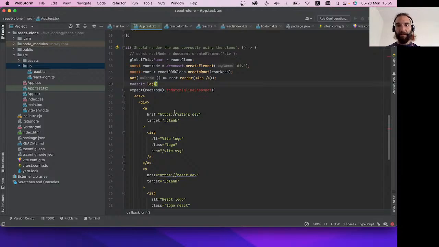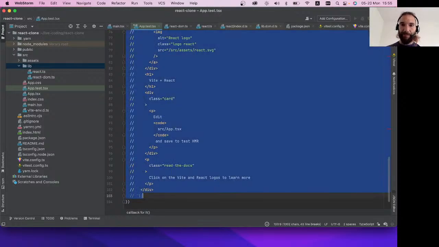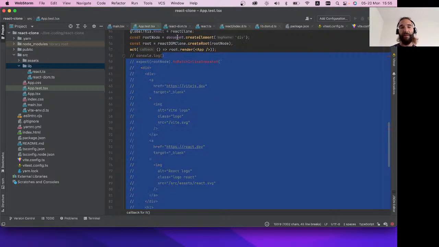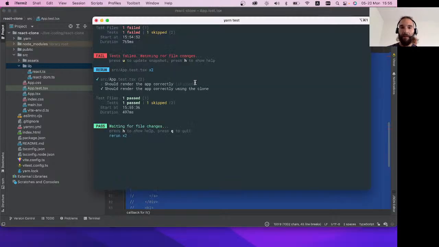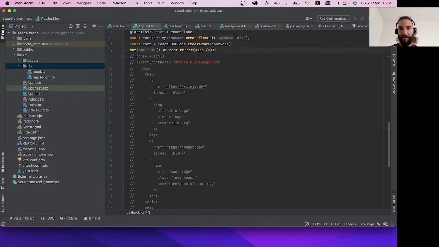Wait, I don't need this. I don't need the expect at the moment. That's going to remove one error and most likely show the console log. Okay, maybe also the act. Let's try to remove the act.